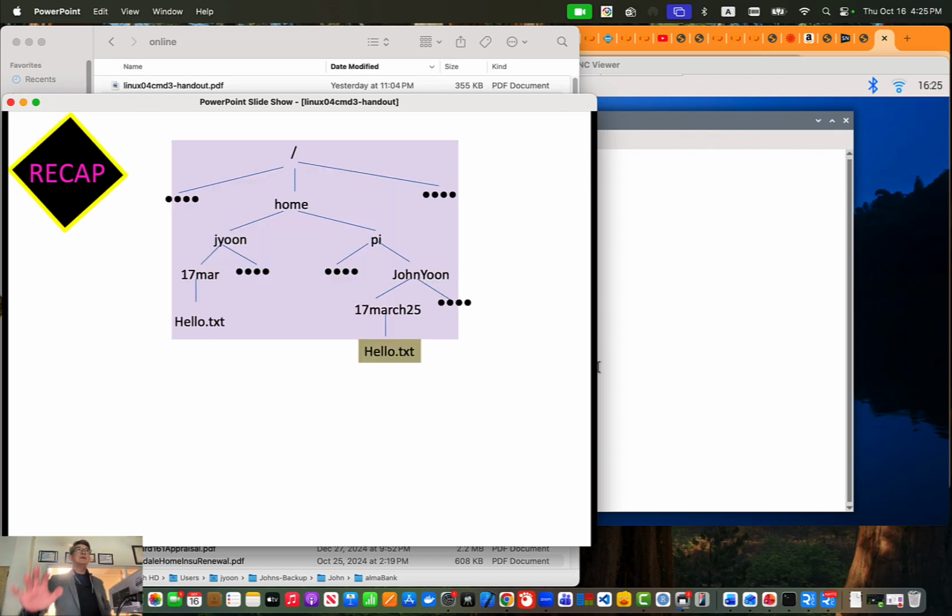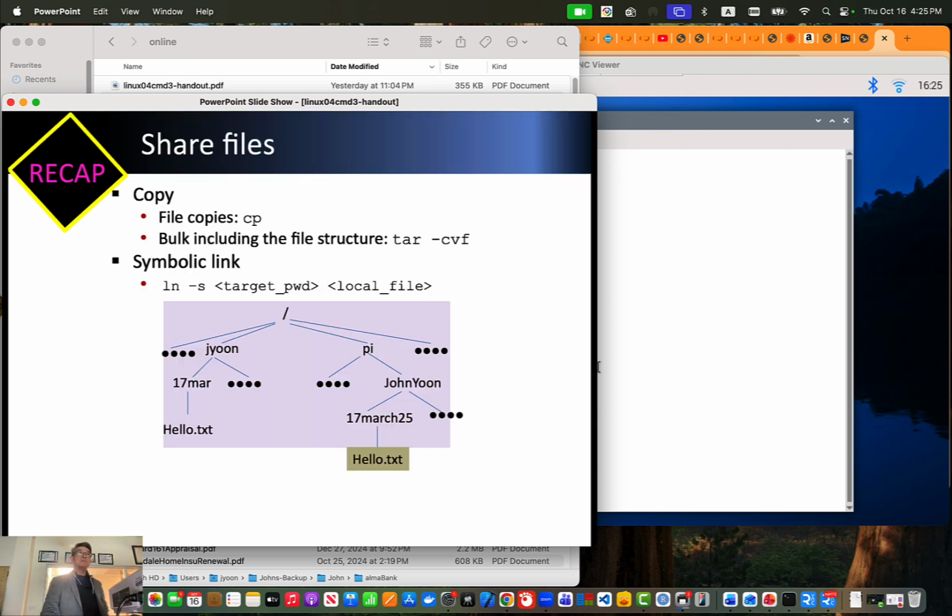Not a little later, but later. But I want you to see that all of this is possible. You can copy the file, of course. Then we have two different versions of the file, right? Another way is, I want to keep the same original file at one place, and wherever I am, I'm going to work on that same file. Then we need to have a link.